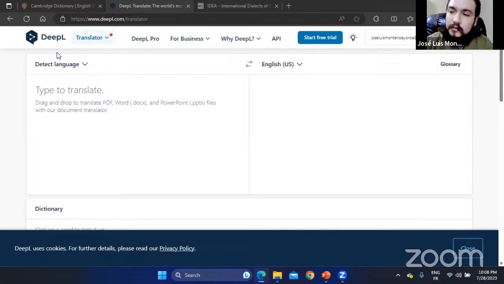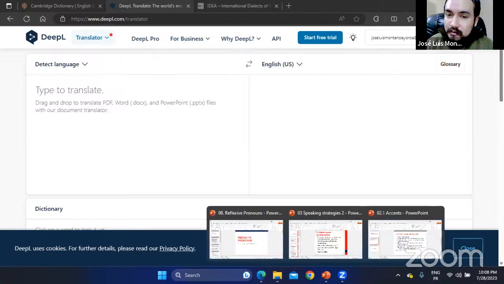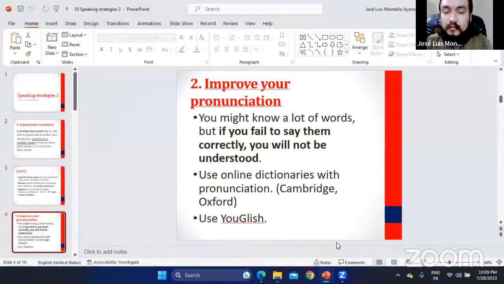So again, as you're in the process of learning vocabulary, as you're telling me, Danitza, try to look for those words. If they are too complex, perhaps again, you're not going to find all of them, but most of them are going to be there and they should be there for you to practice and know how to use them. Okay, so use it. That's another, again, recommendation that I give you. I wanted to look for some other details, but again, the connection and, well, my computer is not going to let us do that.